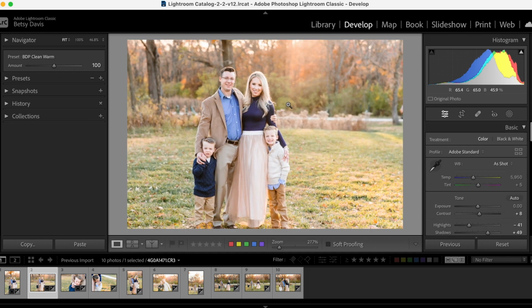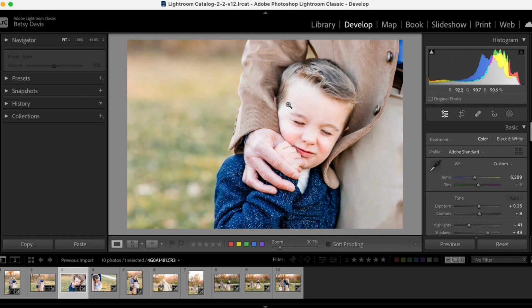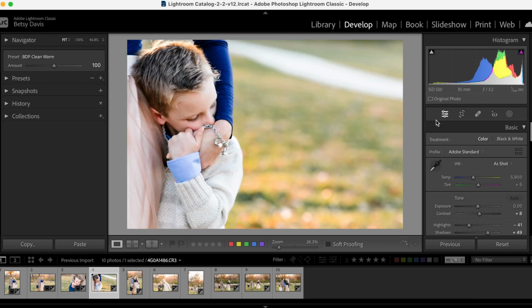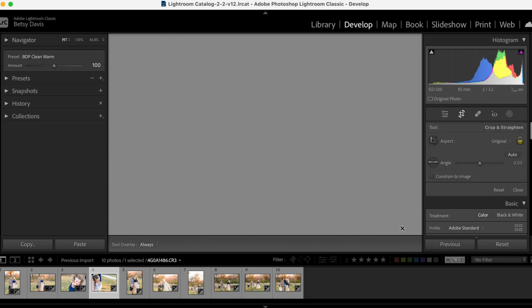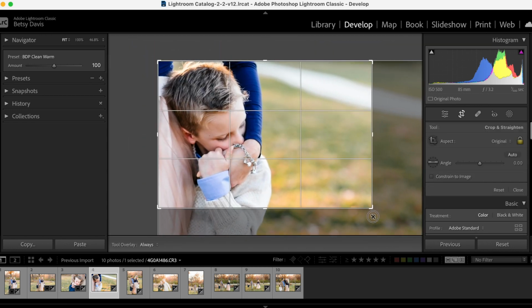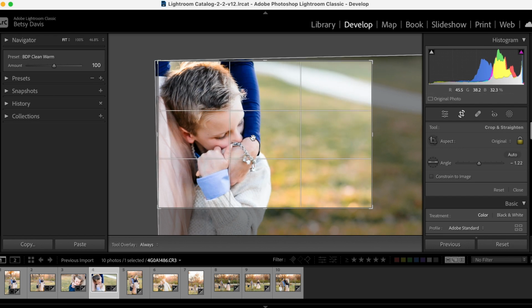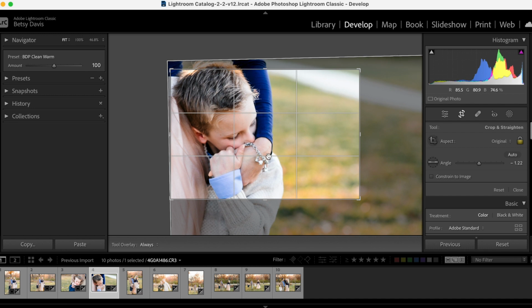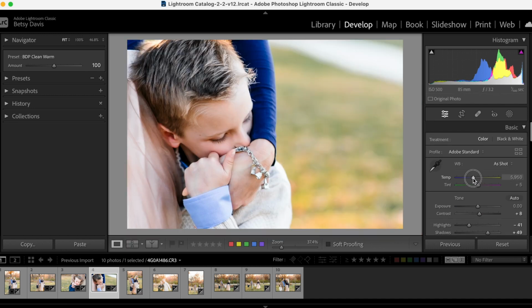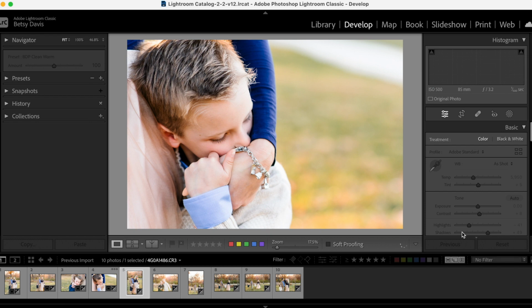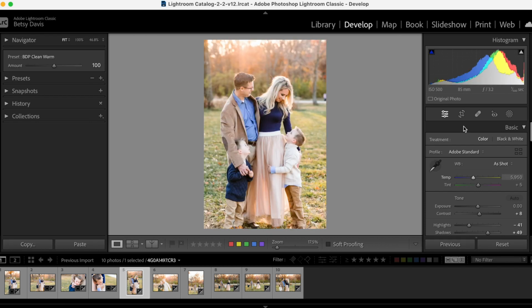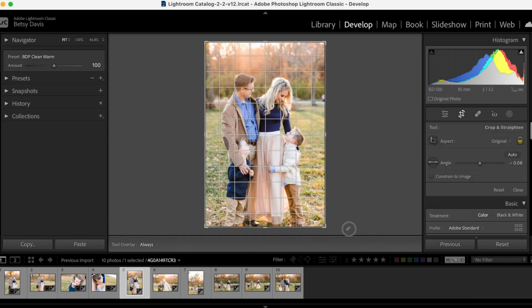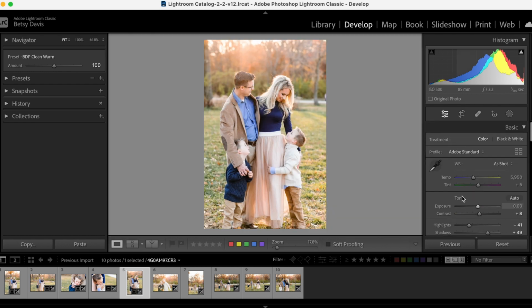Still kind of keeping them in the rule of thirds. Adjusted that one. Let's go here. This one, again, when you don't have that sun coming in, tends to cool the image just a little bit. So on these where I've kind of gone in tight, I just want to warm them up just a little. There we go. Next one. That one looks pretty good. Probably would just leave it, maybe straighten it just a touch.